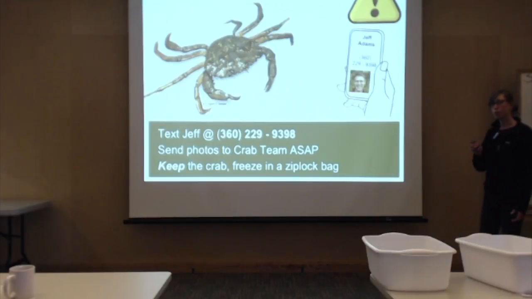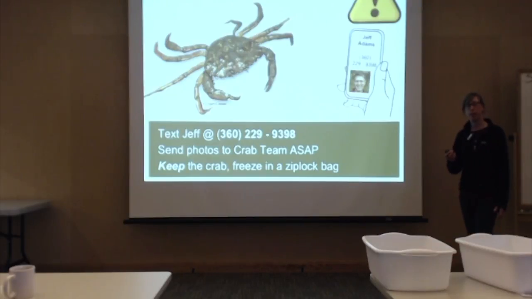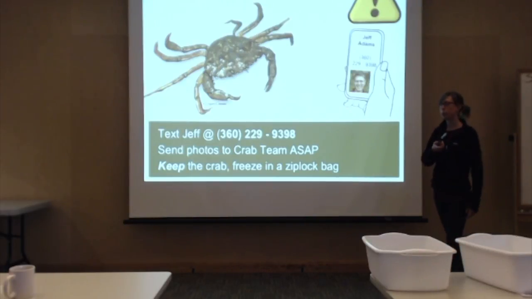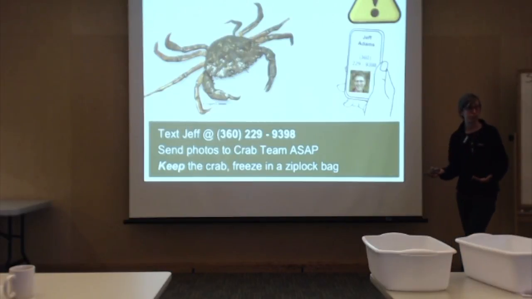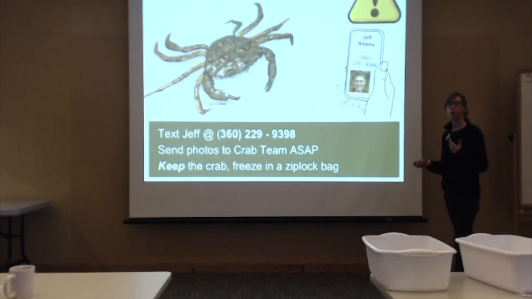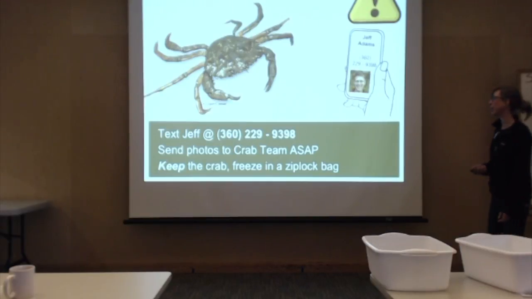And the most humane way to kill a crab, in contrast to what those people in that video were doing, is to stick it in the freezer. So stick it in the freezer, keeps it from rotting as well, and we'll verify the identification and come get it and take it out of your freezer. So we're not asking you to store dead crabs in your freezer indefinitely.